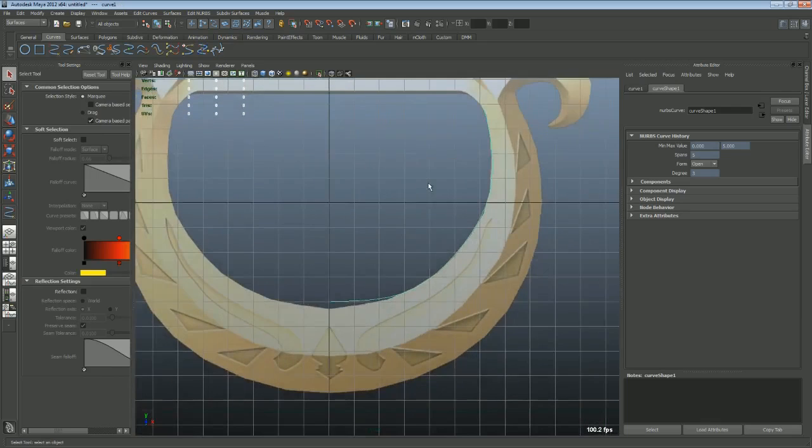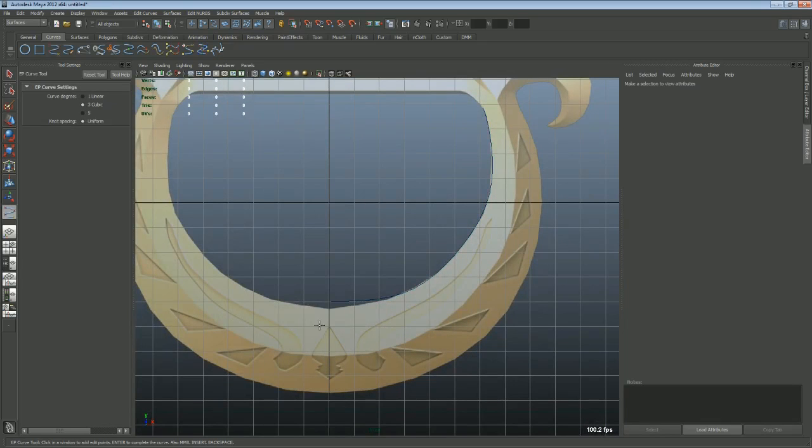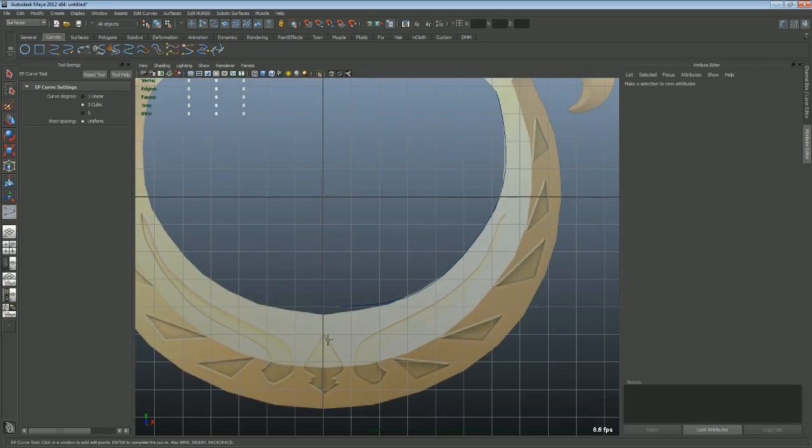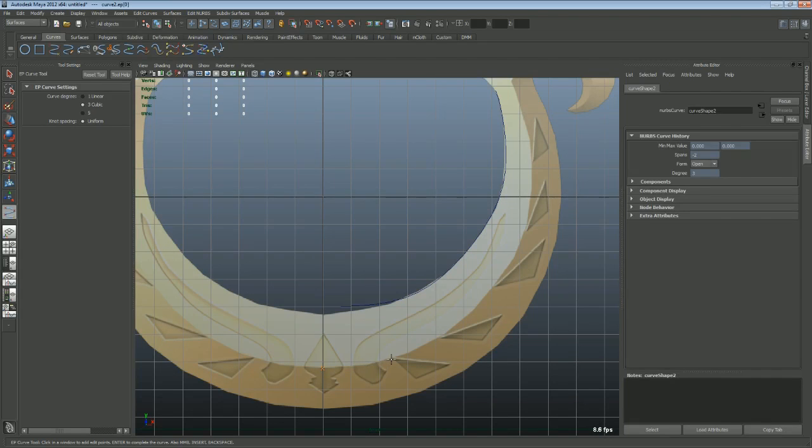And repeat this process for each of, and you can press the Y key to instantly reselect the EP curve tool after hitting enter to confirm your last curve, and then follow the middle line. Just like we did. Again, if you mess up, hit backspace, and then you can continue on.